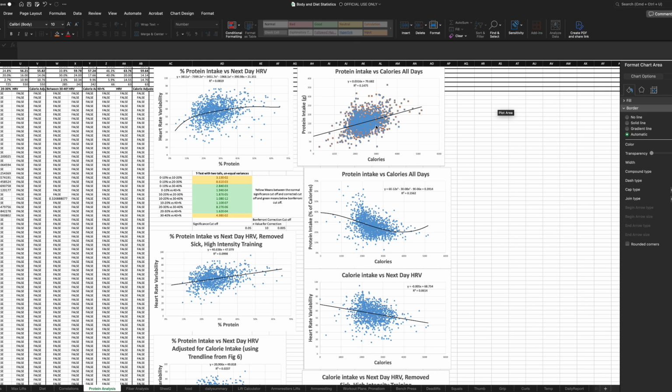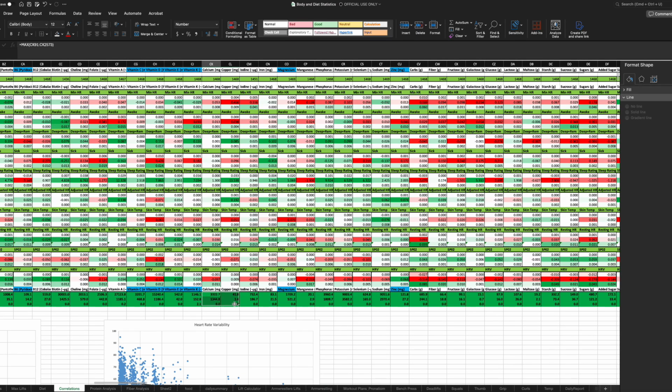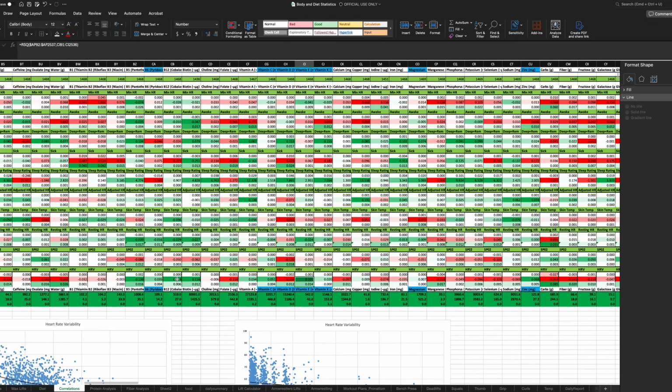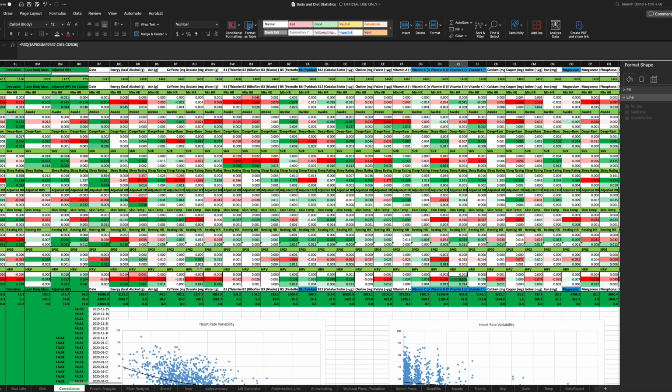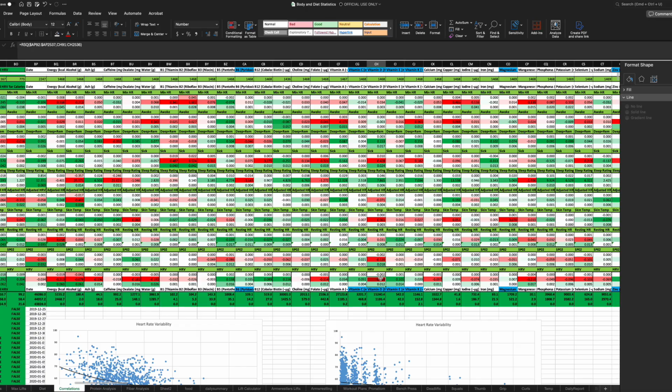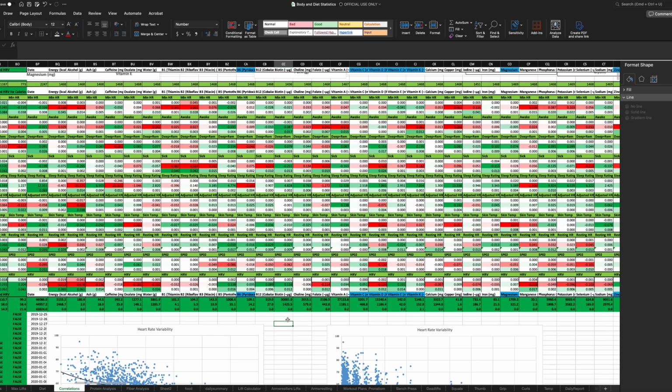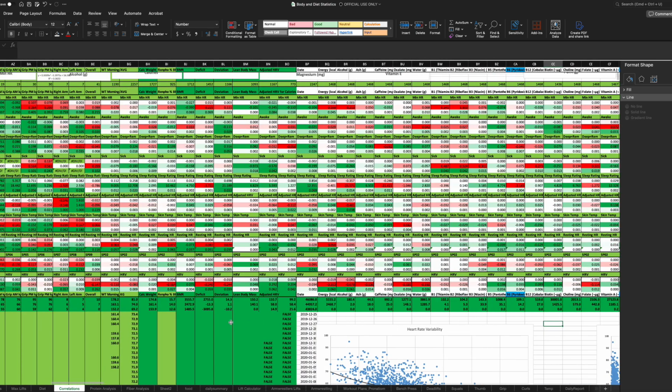Normally, I do not do the t-tests or any of these graphs. I just have my sheet here where I have all of these columns, right? And it kind of gives me an idea. Is there something interesting going on? Maybe, right? Or is it just due to other factors? For example, vitamin D, it shows a negative correlation. And this is probably because I supplement more vitamin D when I'm sick. But I don't supplement protein. I just eat what I'd like and sometimes have more protein when I want.